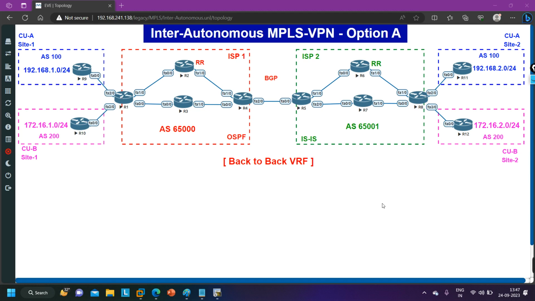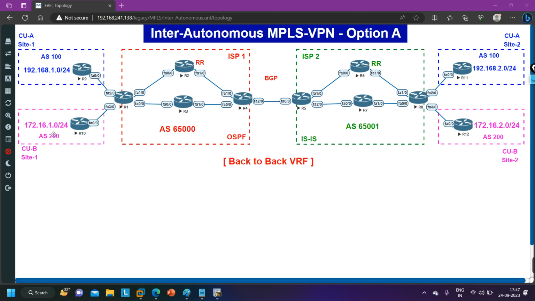But if I talk about this scenario, as you can see here we have two ISPs, ISP 1 and ISP 2. ISP 1 is connected with customer A site 1 and customer B site 1, and ISP 2 is connected with customer A site 2 and customer B site 2. Okay, means site 1 of customer A is connected with one ISP, and site 2 of customer A is connected with a different ISP.